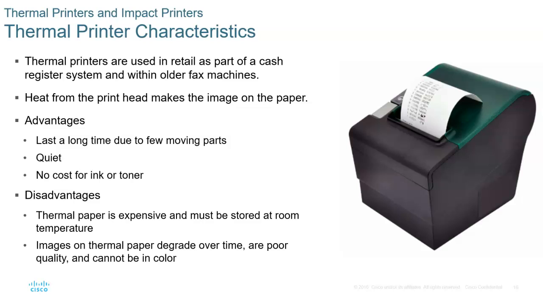But the disadvantage is that the paper itself can be very expensive, and it has to be stored at room temperature because, like I said, if it gets moist or too cold... If you've ever taken a receipt and folded it up and put it in your wallet and then it gets damp, or sits out in a cold car, you'll notice that it starts to get black, and pretty soon you won't be able to read what was on it. So the images on the paper can degrade over time. And I guess another disadvantage is if you needed color, a thermal printer does not afford you the opportunity of having color.